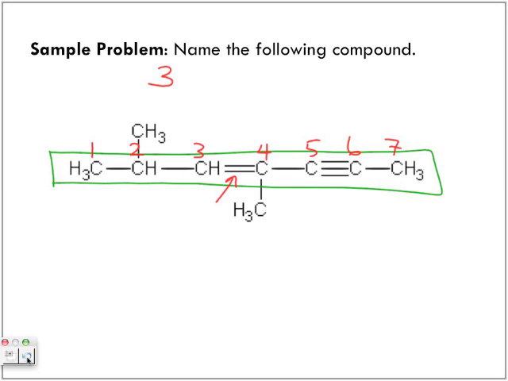So we know that if we number it this way, the double bond is on the 3 carbon. Now let's number it the other way. Right? So 1, 2, 3, 4, 5, 6, 7 carbons. So if we number it this way, this double bond now is located between the 4 and 5, which means the double bond is now on the 4th carbon. So the first time we were correct with our numbering. So we don't number it that way, we number it the first way. So we know we've got 7 carbons, so we know we've got our derivative, which is a heptane.